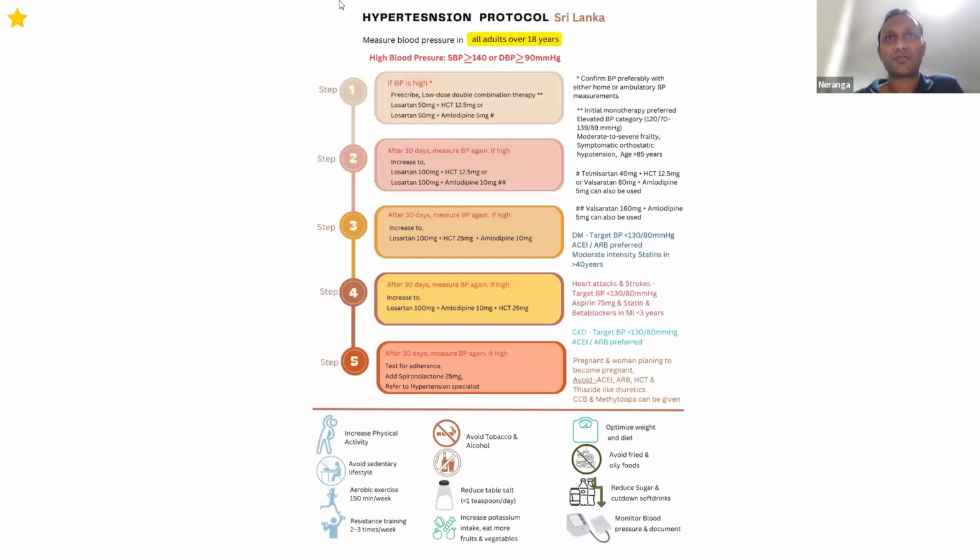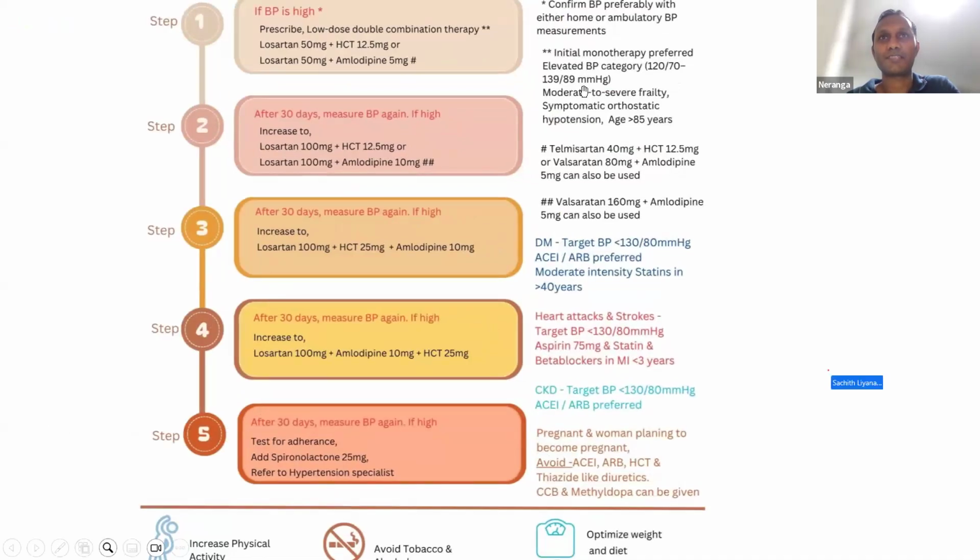So if I just briefly go to the hypertension, because the patient in the case is hypertensive, obviously. If the blood pressures are high, usually you have to do lifestyle optimization. Then we usually start with the polypill, unless the patient is a very elderly patient, like 85 years old, a patient having orthostatic hypertension, a frail patient, or blood pressure is in the slightly elevated category, like 120.